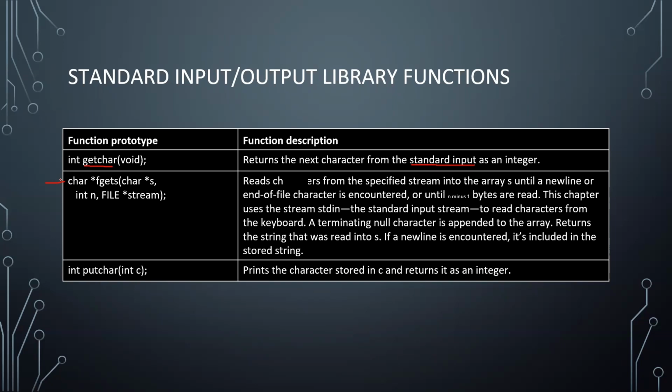We can use a function called getS. We can also use putChar. So putChar prints. getS reads characters from the stream into an array until a new line or end of file is encountered. Okay, so this will read in characters into an array until the enter is pressed, or if you're reading from a file, end of file.